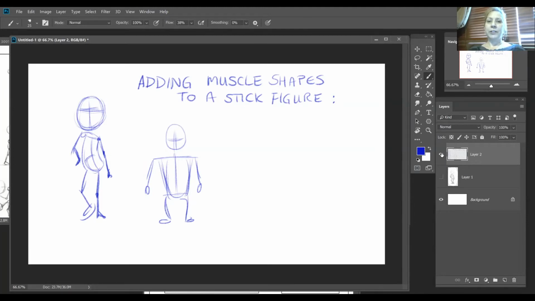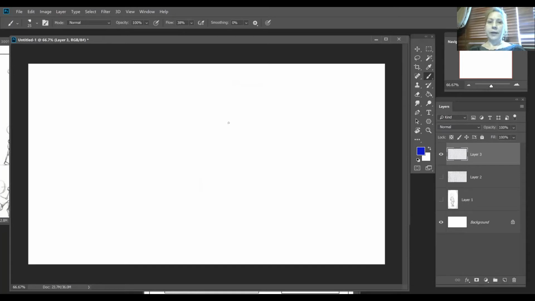So I'm going to go ahead and now clean up. Oh, we'll start from fresh. So I'll get rid of this, and let's talk about things. So we know that in the human head, I'll just write this down too, there is always an eye line, and with character design, that eye line is not at the equator. It's not at the halfway point. It is actually lower. It's down here.